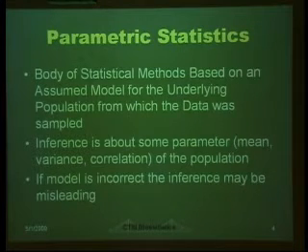Those quantities are called parameters. So with the t-test, for example, you may want to make inference about a mean, assuming that you have a bell-shaped distribution, or you may want to make inference about a variance, or you want to compare means, but always in the background there are some basic assumptions about what the underlying distribution looks like. If the model that you pick and the procedure you pick for that underlying distribution is correct, then everything's fine, and you do quite well in terms of making inference. But if you pick the wrong model, well, you could be misled.